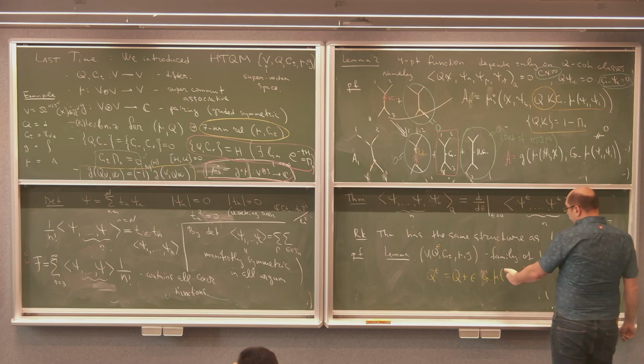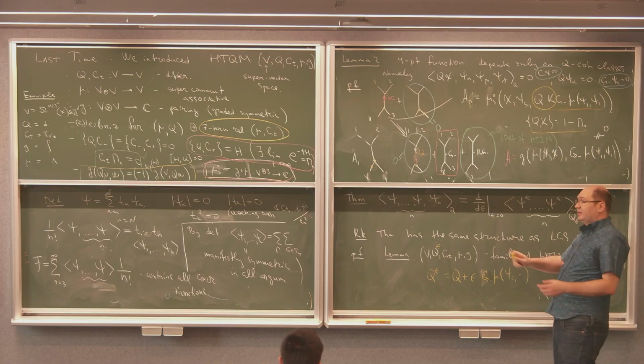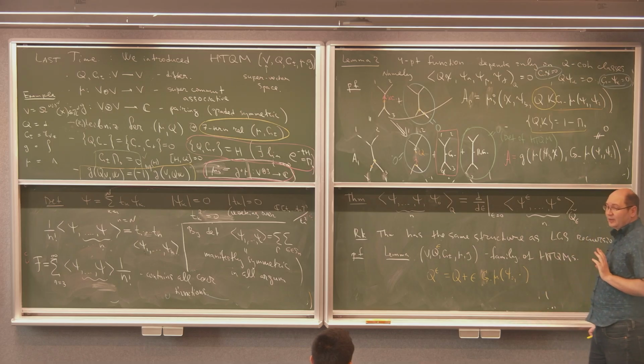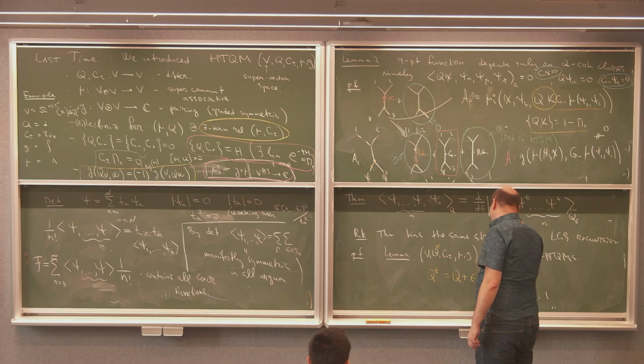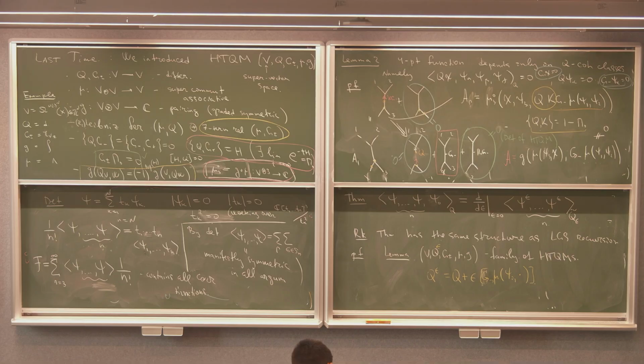So multiplication by a state psi naught can be treated as an operator on V. Multiplication takes two vectors and produces a third vector. But if we fix one vector to be psi naught, then multiplication by psi naught is an operator. Here I need to be careful. Psi naught is an even state, so multiplication by an even state is an even operator.